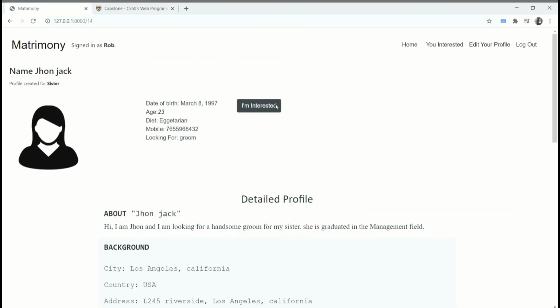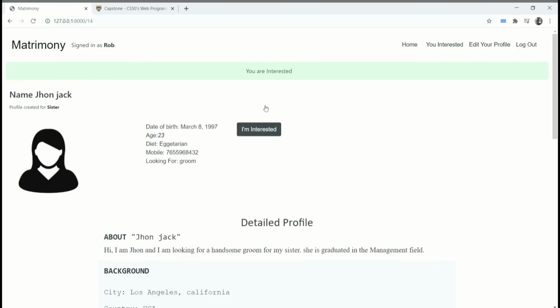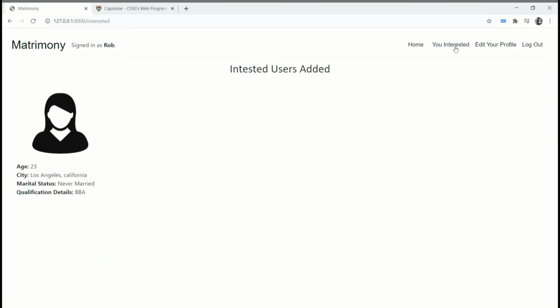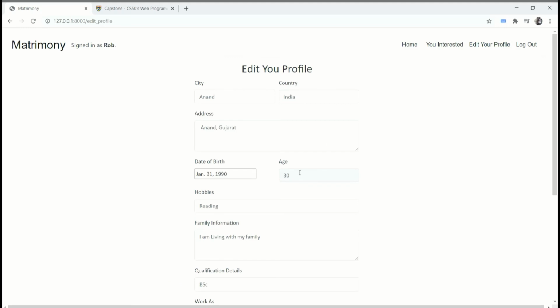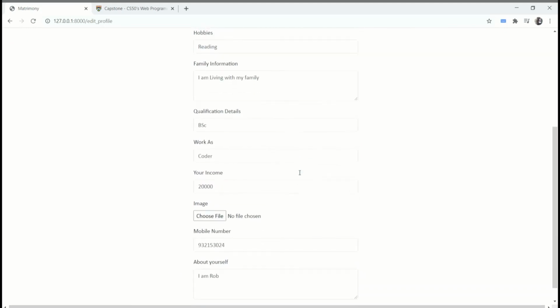and if I am interested in this user, then I can also click on this button and I can see the interested person whom I selected. And after that I can also edit my profile here.